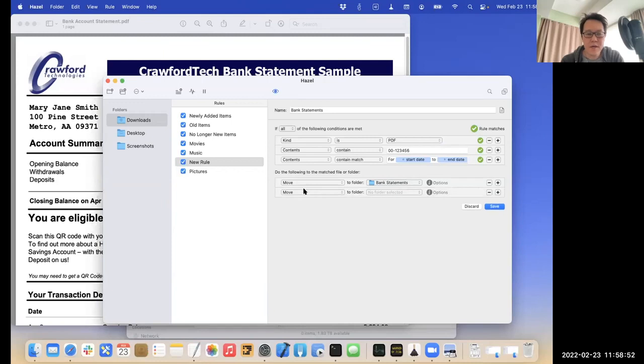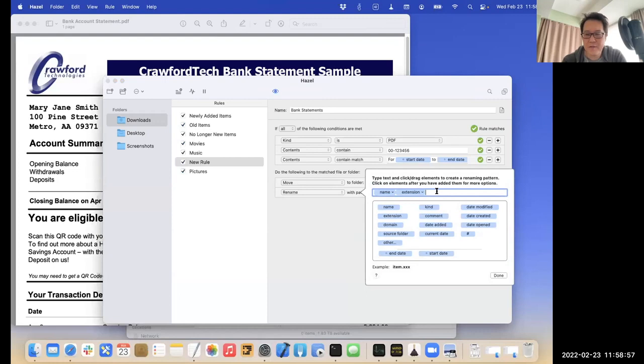Now, so we go to rename. Of course, with rename, there's another pattern field here. And basically, you can use all sorts of things to rename. There's standard attributes. You can use any of the spotlight attributes that we saw earlier in the name. But in this case, we have these new attributes we defined ourselves, the start and end date. And let's say we want to go by the end date. So let's say we want to call it statement, dash, and then the end date instead.